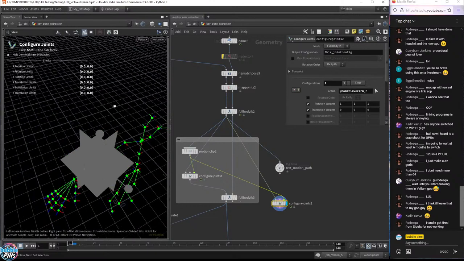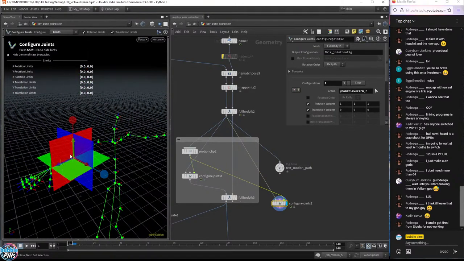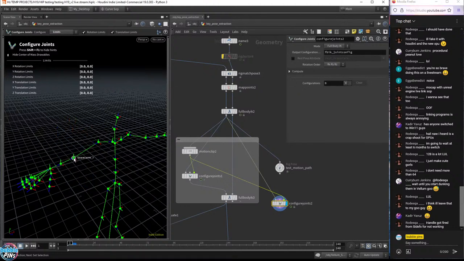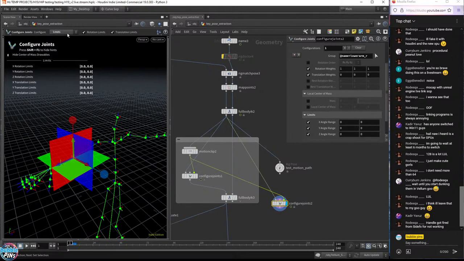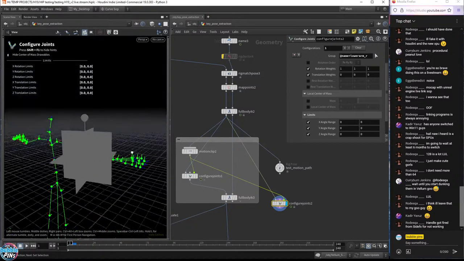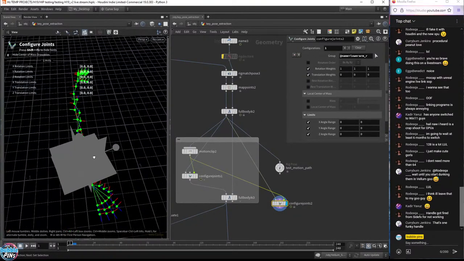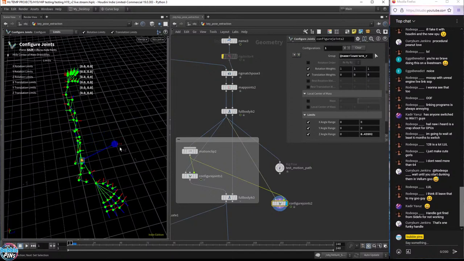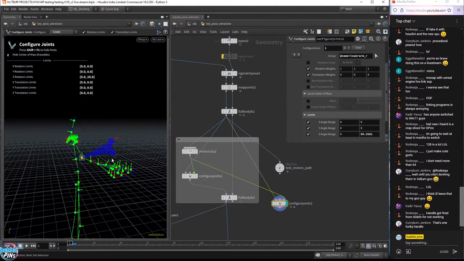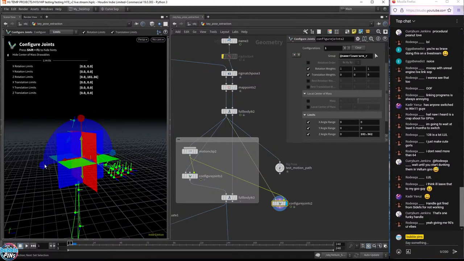So if you're having trouble like me getting this weird widget to come up, which is your limit rotations and translation limits to set onto the joint, as you can see, I had a hard time calling it up. Clear the configurations. Inside the configured joints, there's a number of configurations here. Just clear it out and click that joint again, and it should work. Then make sure you have the right drop down selection, limits. You can see that nothing is set up, there are no limits on it. You have to do it manually like this and set it up.